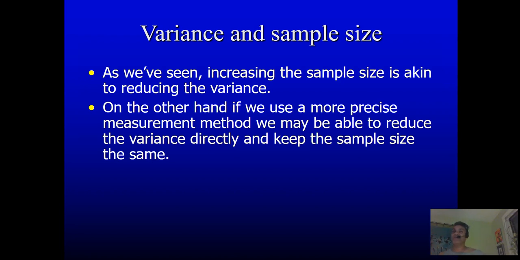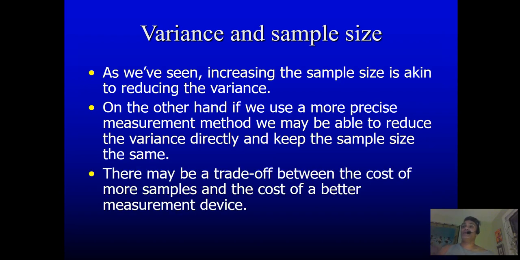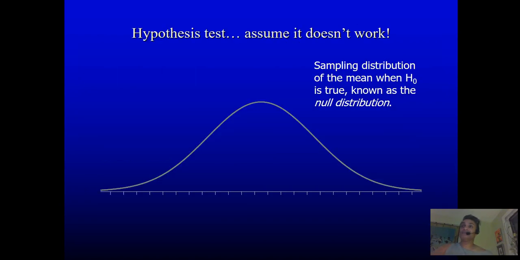Now we could also reduce the variance by having a better measurement, because right now I'm using my sphygmomanometer, that thing that squeezes your arm to see your blood pressure. And sphygmomanometers, I get a cheap one that gives me a wonky measurement. I can get a supreme digital one instead of the one I got from AliExpress for $5 from China. I can spend a couple $100 and get one that's made by German engineers, right? And that can reduce my variance without having to increase my sample size. But that can be expensive, so that's a bit of a trade-off, right? There's a trade-off between the cost of having more people versus the cost of a better device, for example.